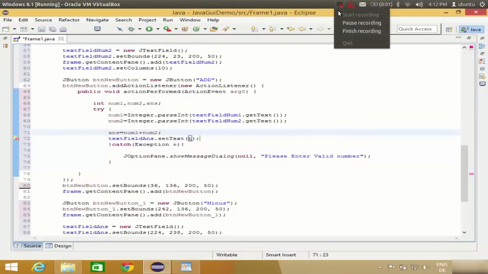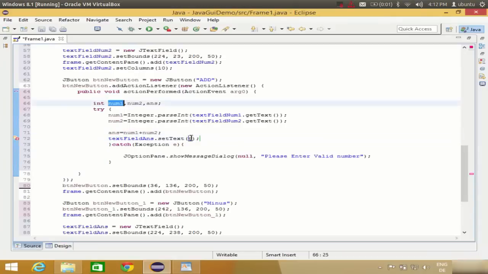So what we are going to do is transfer our answer, which is this ans variable, to the argument for setText, right? So as an argument for setText in here.